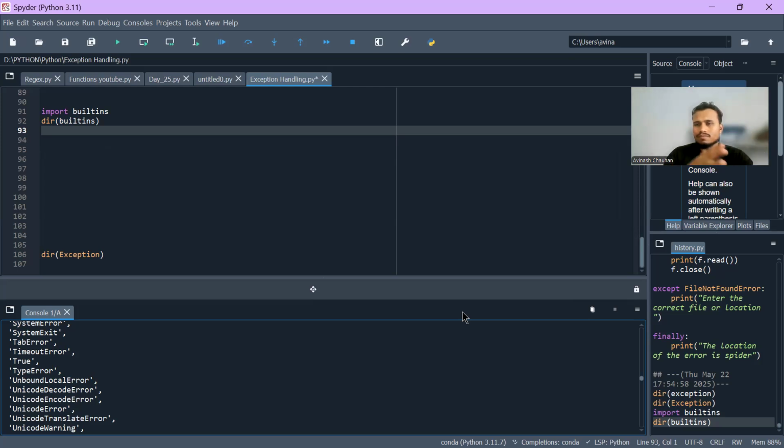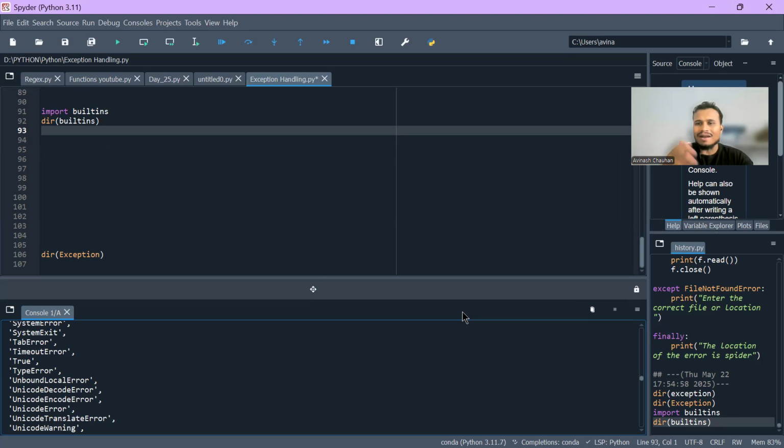Yesterday, I showed how our finally block wasn't executing properly, and why: because we were randomly selecting lines of code and trying to run them, so it wasn't executing that efficiently.